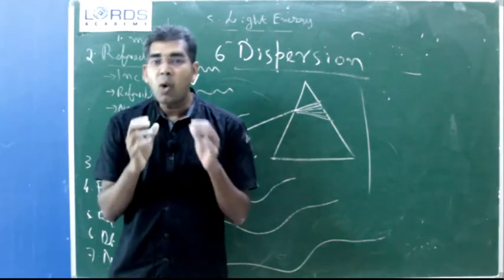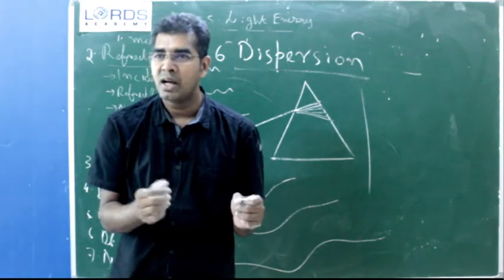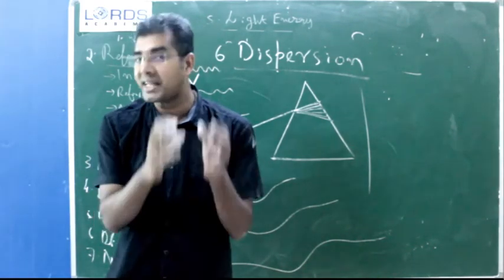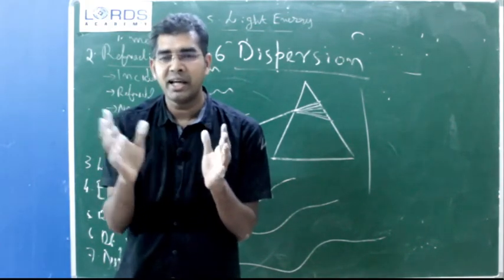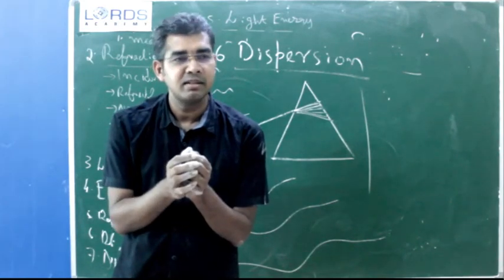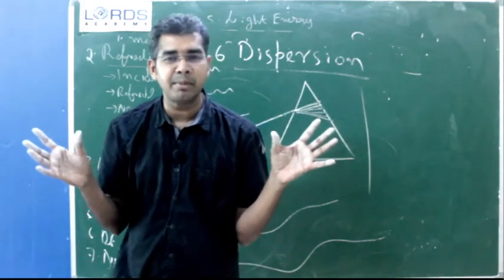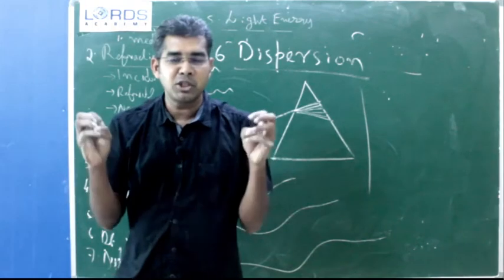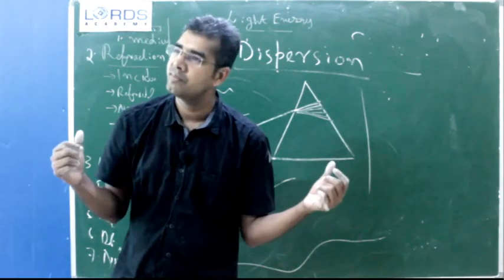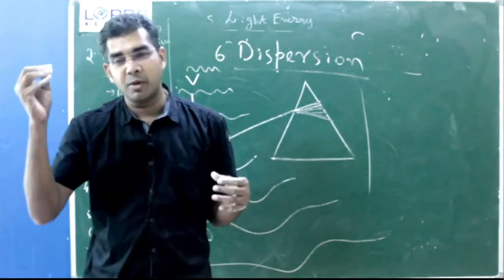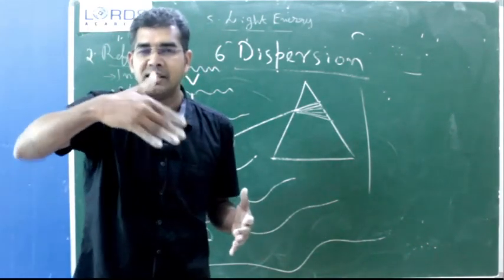At what time will a rainbow come? After rain. After rain or before rain? So what is there in the atmosphere? Sunlight. Okay. What else is there? What is rain? Rain consists of what? Water. Water molecules are there. So when light moves through water droplets, there is a possibility for?